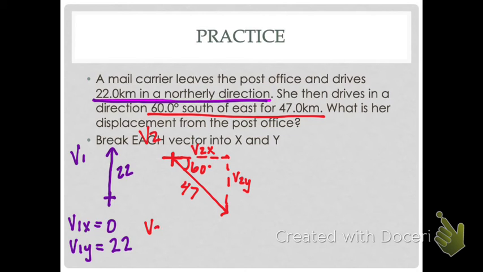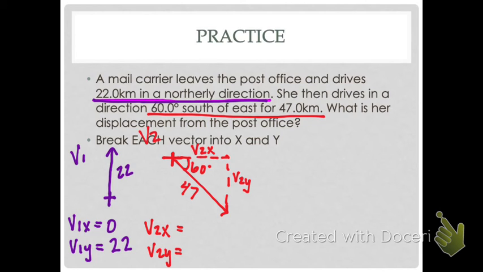Then I'll just come down and solve. Now, I want you to pay attention. Up until this point, our x's have all been cosine. That's coincidental, because when I have an angle that is here instead, x would be opposite, not adjacent. So I don't want you to just memorize that x is always cosine, y is sine. That's really not the case, but it has been that way so far, coincidentally. So really pay attention to, is x going to be adjacent or opposite?